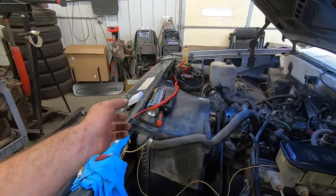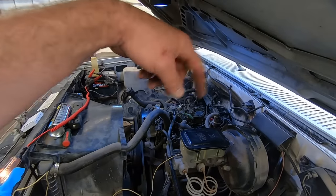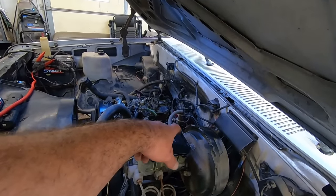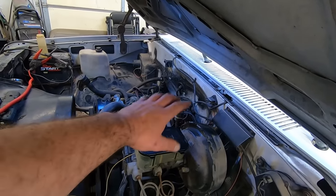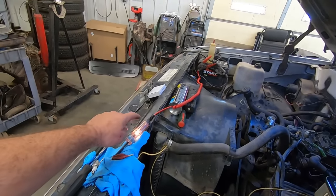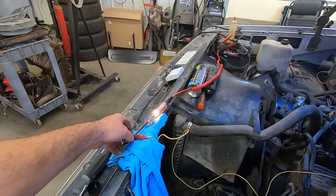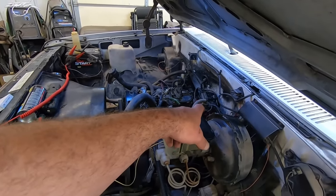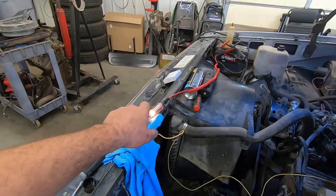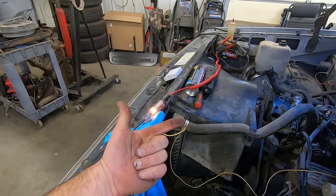And of course you can't just drop a regular small block HEI in there because those have 8 points on the reluctor wheel. This has got six. I checked, made sure I had power going to the distributor. Check that, yep, we're all good there. And then online it says if you hook your test light up to your positive cable and then hook it up to your tach wire, every time that the ignition fires, your light should go on and off. And that'll tell you if either your pickup or your module is bad if those aren't firing.